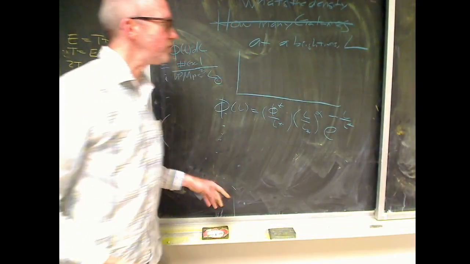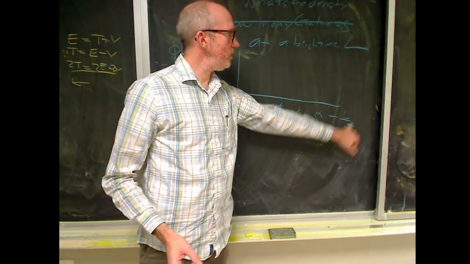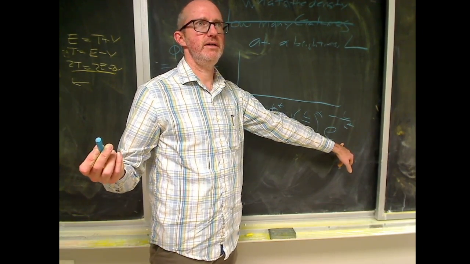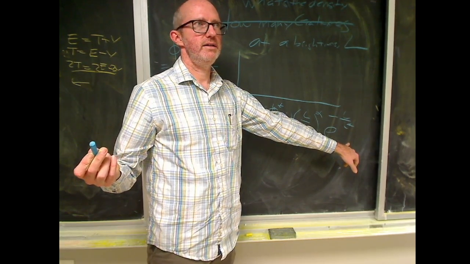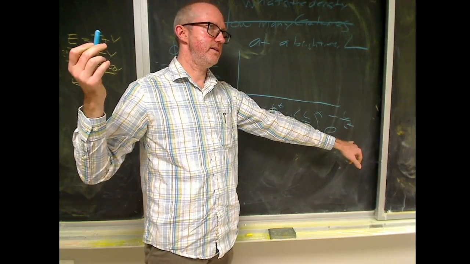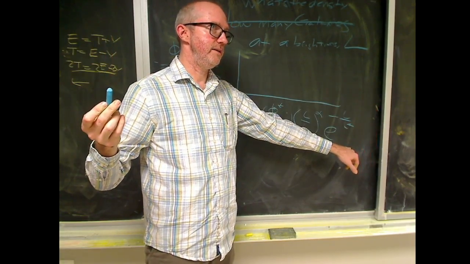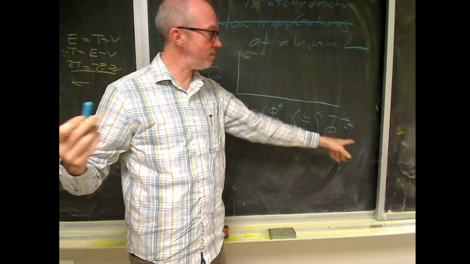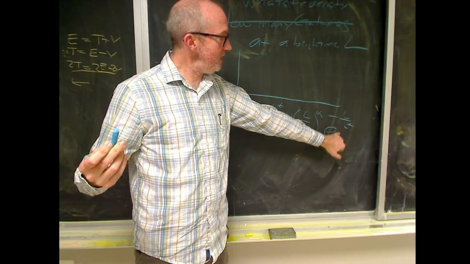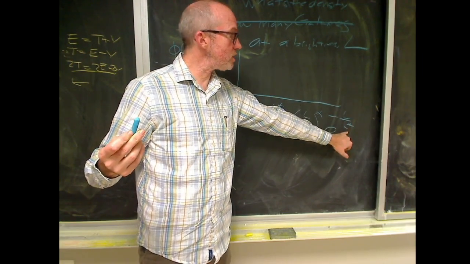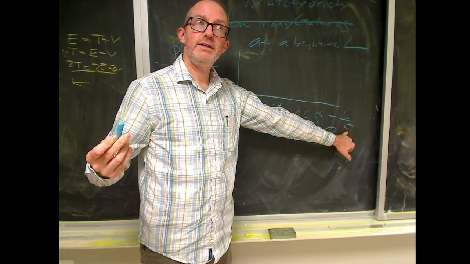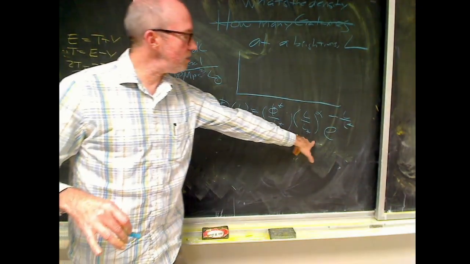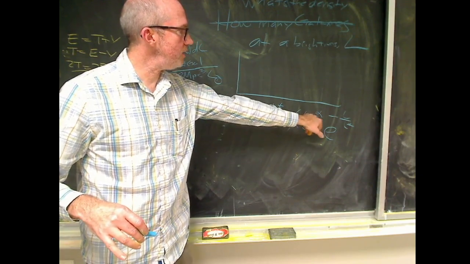And then an exponential. So this exponential, when L is small, e to the small number is what? E to the 0 is 1. So e to the epsilon is 1. E to something small is 1. So when L is much smaller than L star, this is e to the small number, so that's like 1. So when you're much smaller than L star, it looks like a power law. It looks like L to the alpha.